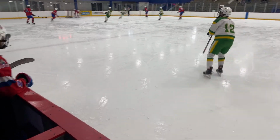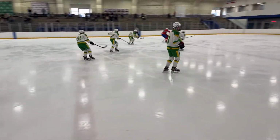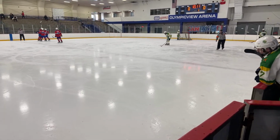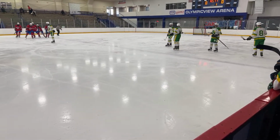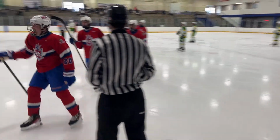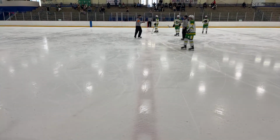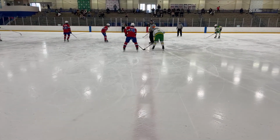This puck picked up by Jeddick. He's going to work out of his own end, stretches it out. So Larson, he gets the pass on the inside of the blue line. Shot, score! Larson with a ripper. What a saucy biscuit from Jeddick. Put it on the stick of Larson. Boom, bam, bang. Mets on the board here. 1-0. Let's go.